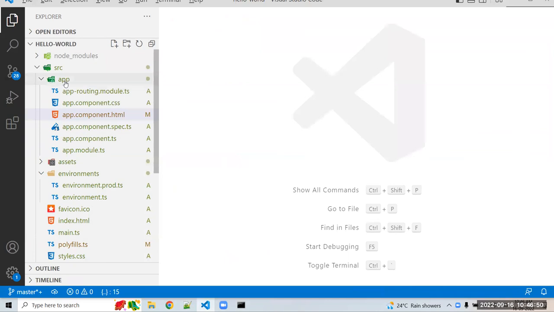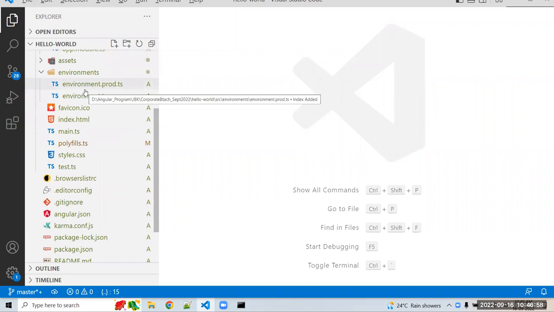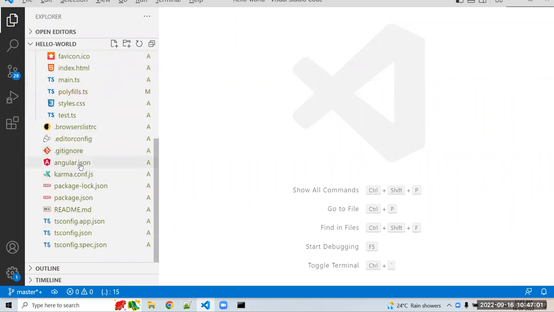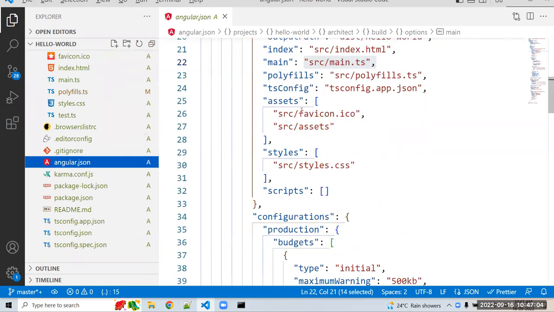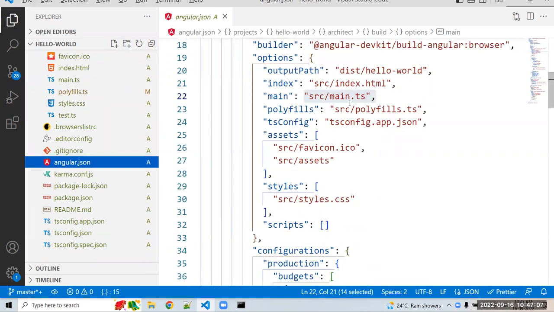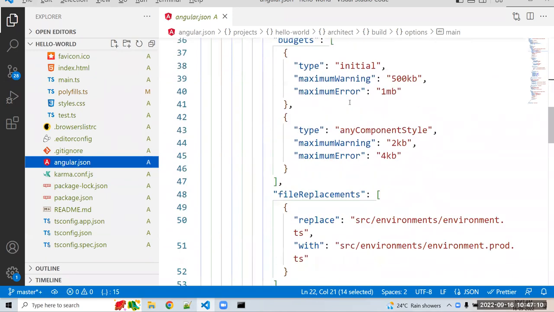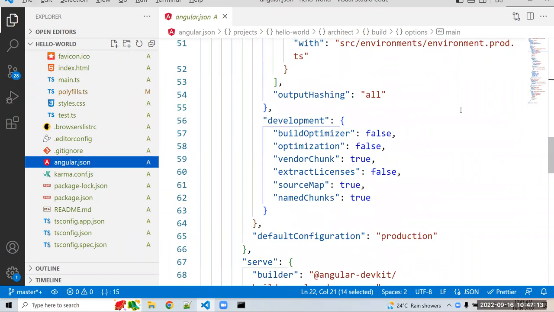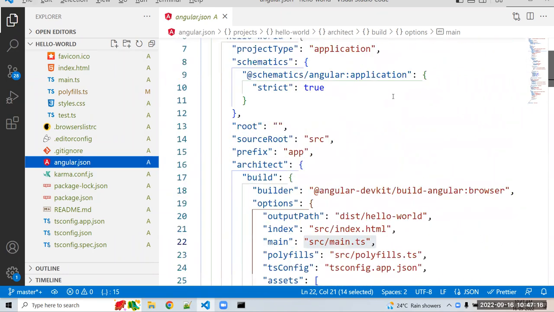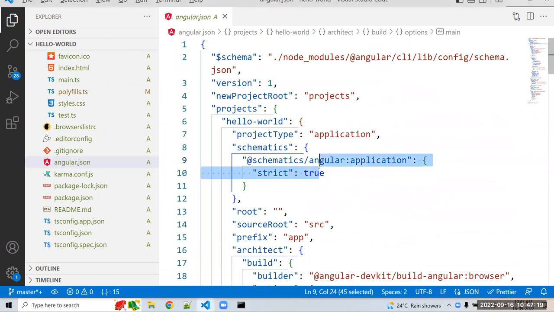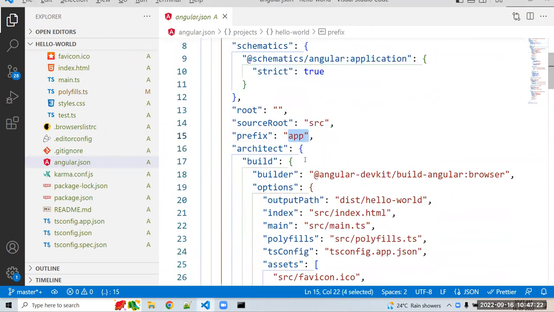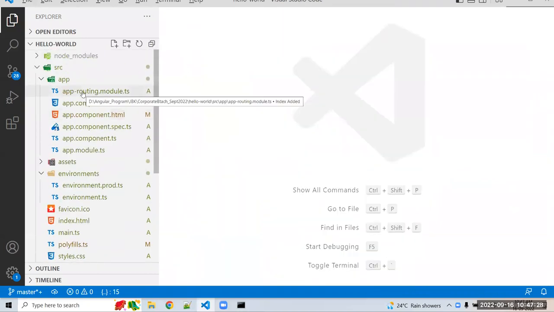Every component we create goes in the app folder. Always remember this, because there is a structured format. Angular is a framework, and a framework has its structure. That structure is already present in the angular.json file. They have already mentioned what the source file content is, index.html, what your app folder content is. All these things are mentioned in your angular.json file. So don't hamper that structure. Always remember that whenever you require any component, you create it in the app folder.